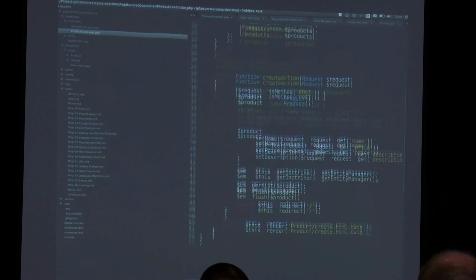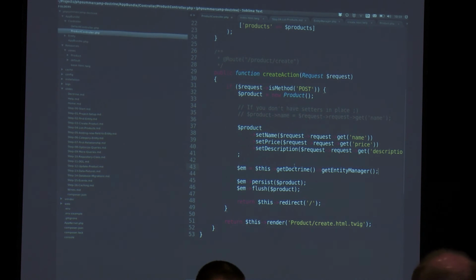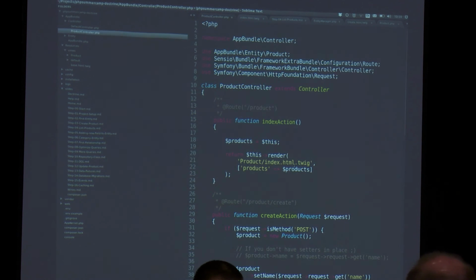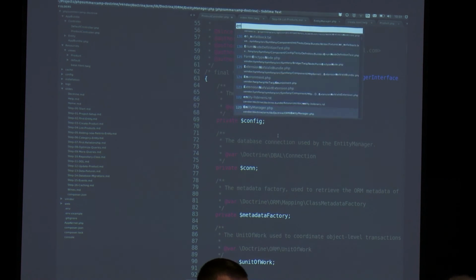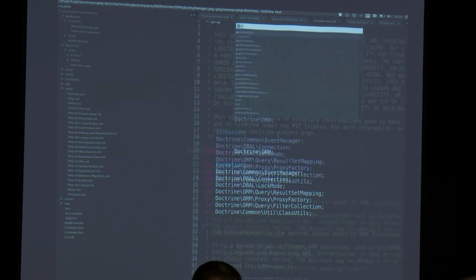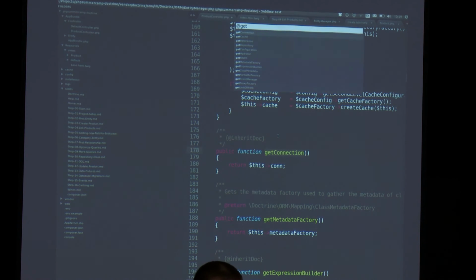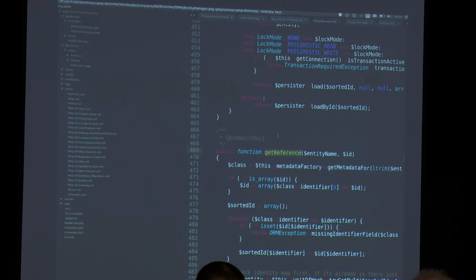Let's fetch entity manager again, you can copy it from below. Just get Doctrine, get entity manager. And if you open entity manager, there is an action, get repository.